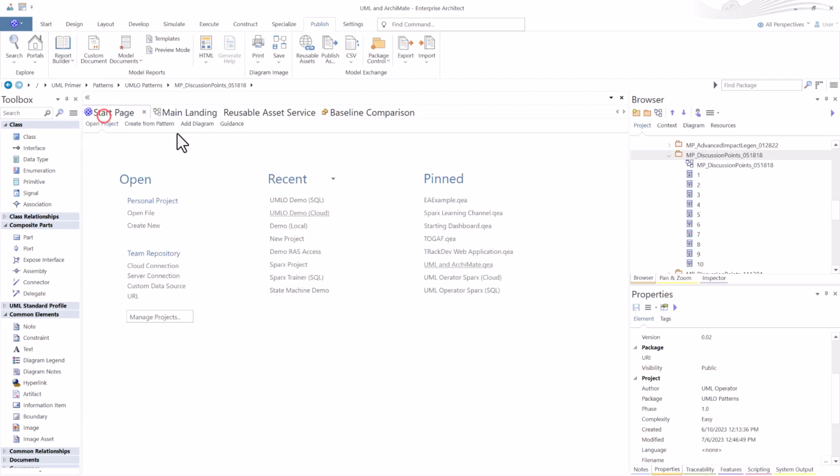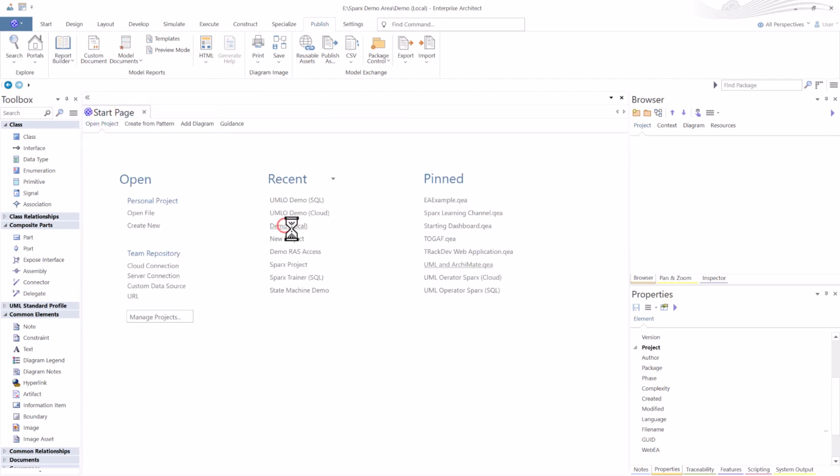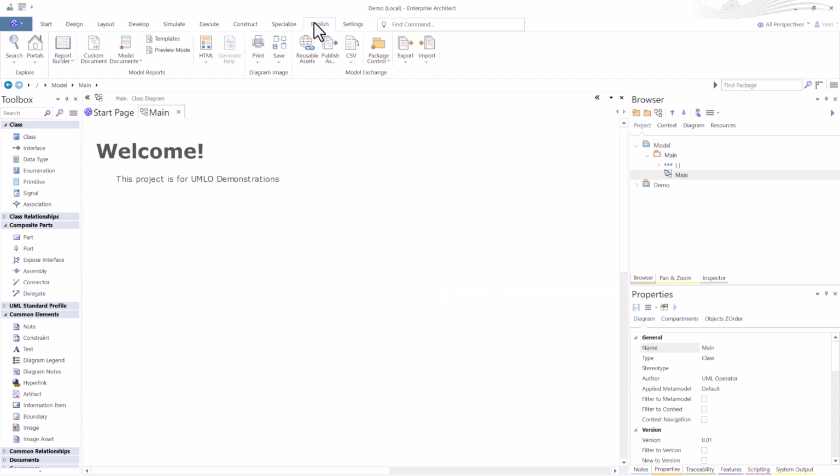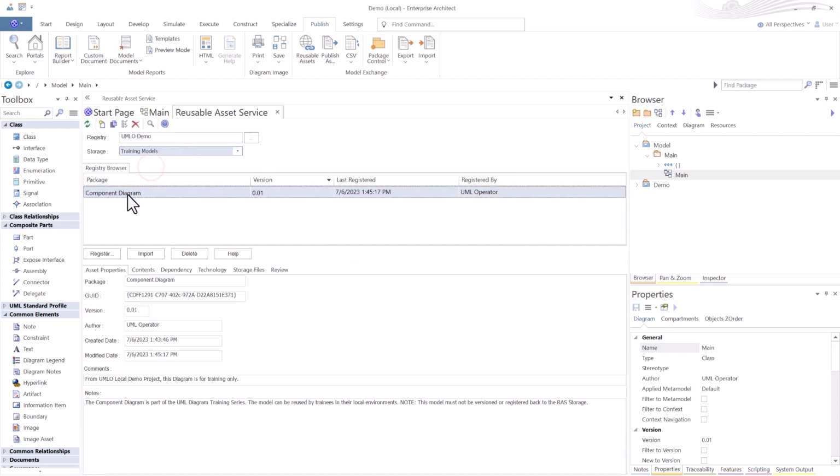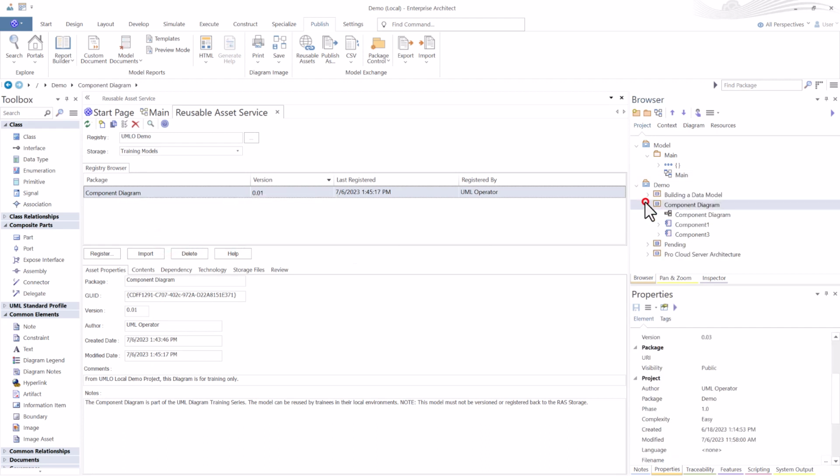The same thing goes for the demo. If I log into RAS, let's go to Publish RAS, and we're going to log into RAS, and I'm going to go to Training Models. If I right click on this, because this diagram is in this project, it goes right to it and finds it.